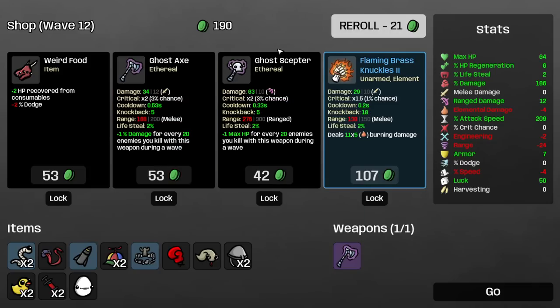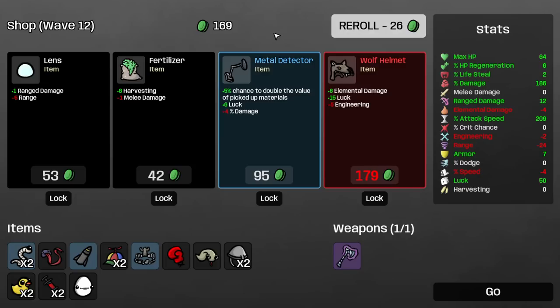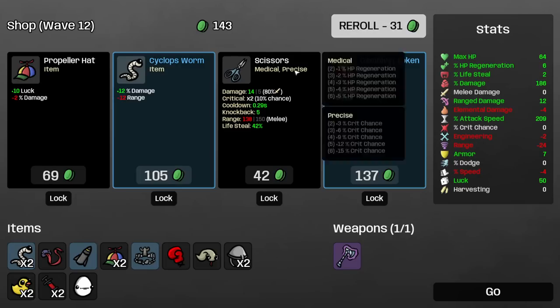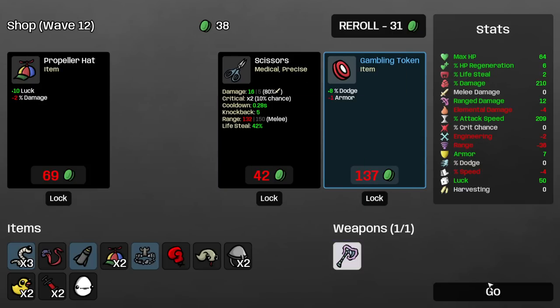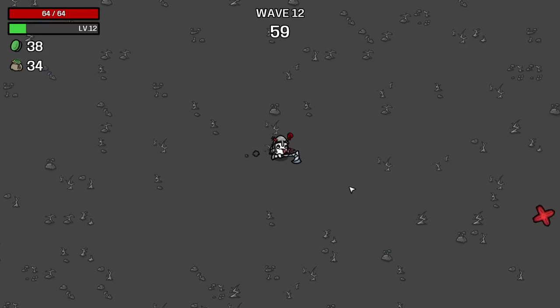We roll. None of these, of course. We roll. None of these. Yeah, none of these. We roll. Yep, this one. Yes on this. I said yes on damages. Let's take it. But my range is gutter. Gutter it is. Let's go.